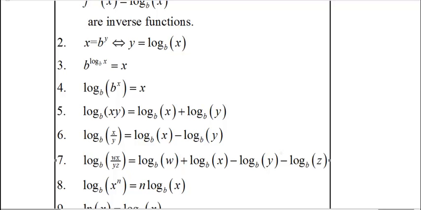Now we also have a property of powers that says x to the n and raise that to the m power is x to the n times m. Well, when you have a logarithm of a power to a power, then you're multiplying the powers. Basically the one power is n and the other power is the logarithm. And so basically it says we have log base b of x to the n, it's n times log base b of x.